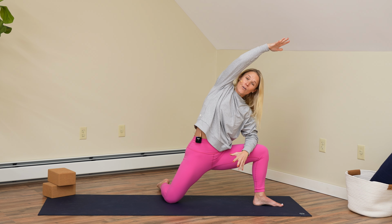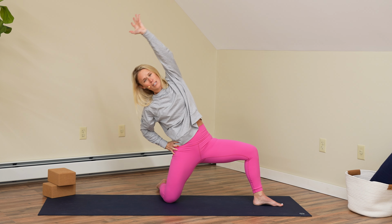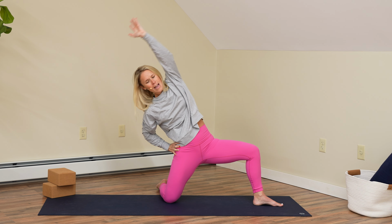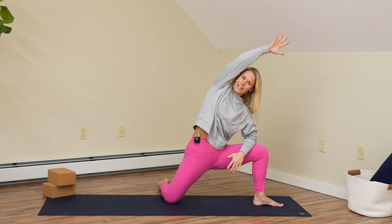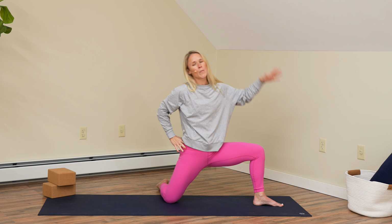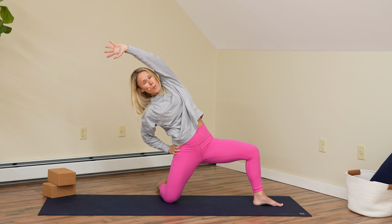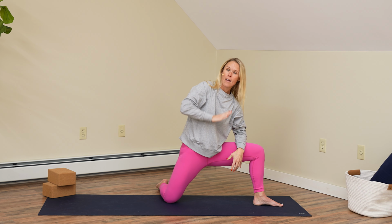Now again, you can go at your own pace. You can linger in one position if it feels a little better. And if this is uncomfortable on your knees, you could always do the same exact thing standing. We're getting our hips moving side to side. We're opening up the inner thigh. We're opening up our rib cage. And continuing to connect with our breath and the pelvic floor.